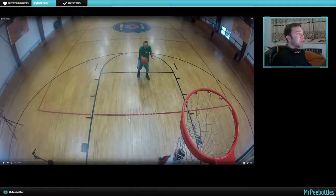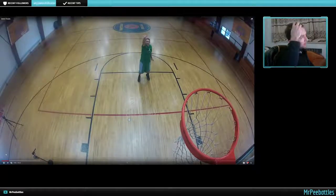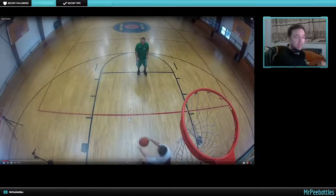And it does look like, from this angle, you can see it's actually more than tucked in. It's more toward his navel, but it's definitely not on the outside of his body. It looks like it's kind of in his oblique there. So yeah, he does keep the elbow tucked in while in the shot pocket. It will be the next note that we'll take.